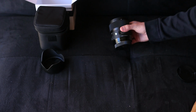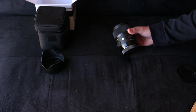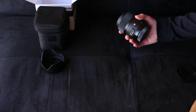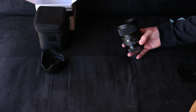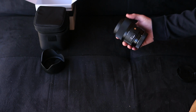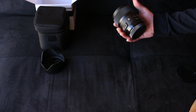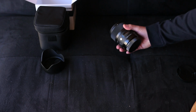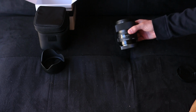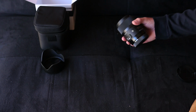But if you're on the fence with getting this lens, or if you've been thinking about a 35mm for a while and you've thought about going to Canon, I would highly recommend at least getting with somebody who has this and using it, renting it, just to see for yourself. Yeah, I don't think I'm going to be disappointed. But yeah, so here it is, the Sigma 35mm 1.4 DG HSM lens.